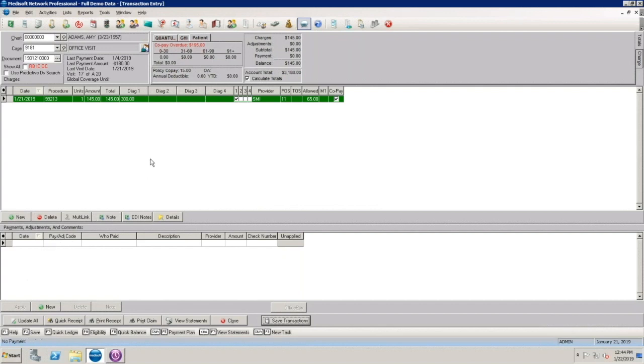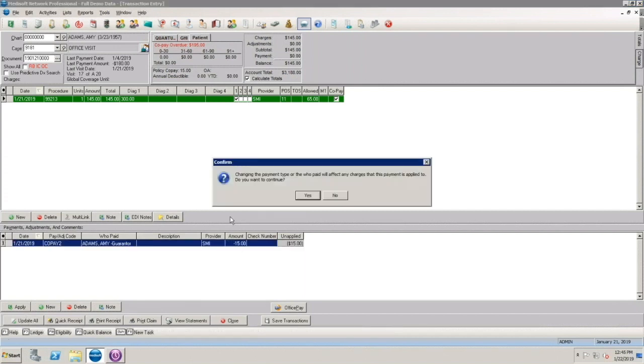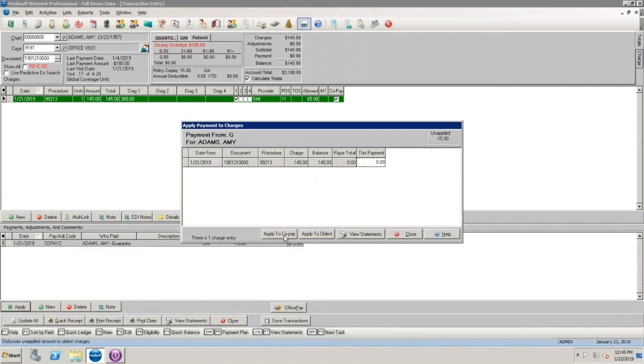The beauty about having that also is when you receive the copay, let's say I'm receiving the copay here, and let's say it's $15. Now when I hit apply, I will see a button here called apply to copay. If you have 5-6 different procedures here and I hit apply to copay, it knows which line to apply to because it says that this procedure is copayable, and it just goes and matches it. You only appreciate that if you have too many lines. I'm sure some of you are using it now, and maybe some of you have seen it and never knew what it is. So that's what it is.